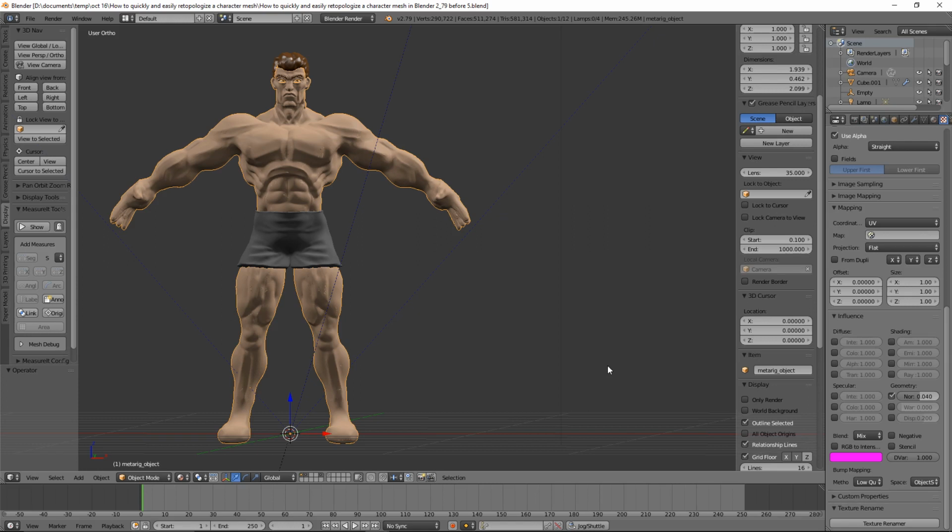And basically what retypology is, it's when you have a sculpted mesh like this and then you, in a sense, redo the character mesh by going over it with other geometry that takes the shape of the current character mesh but ultimately lets you have a very similar mesh to what you're working with, but that has a lot less geometry to it that allows it to work well with things like animation. The way I'm going to show you today is not the optimal way to do this. However, it is quick and it is easy. And if you need to have your mesh retypologized quickly and easily, this is one method that you can use.